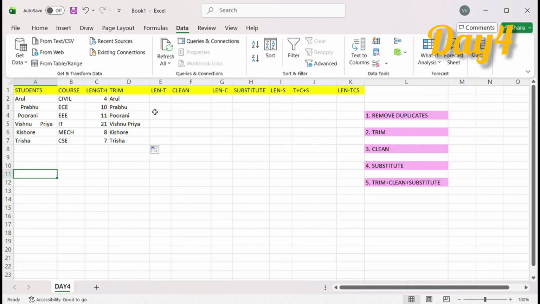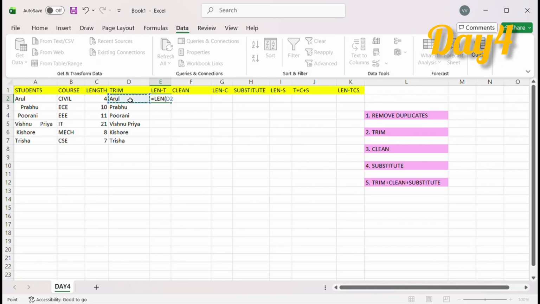So now let's calculate the length, how many characters are there in this corrected student column after removing the unwanted space. Equal to LEN. Let's open the bracket and select the first name, close the bracket and click enter. So it's 4. The first one was already correct.